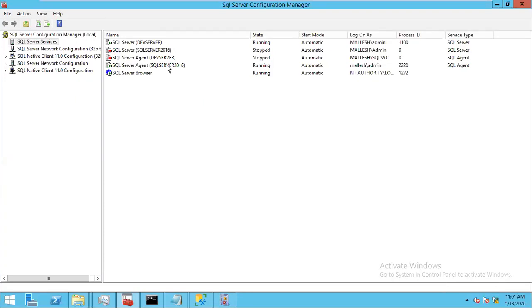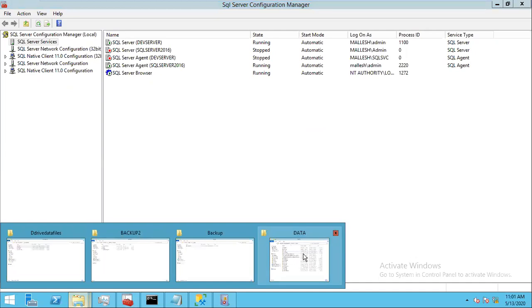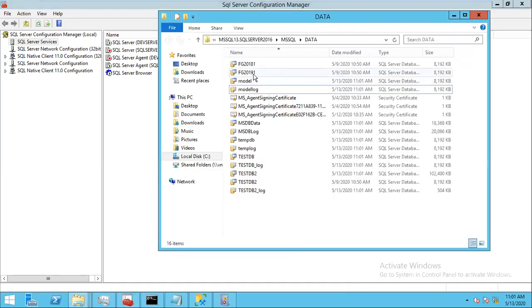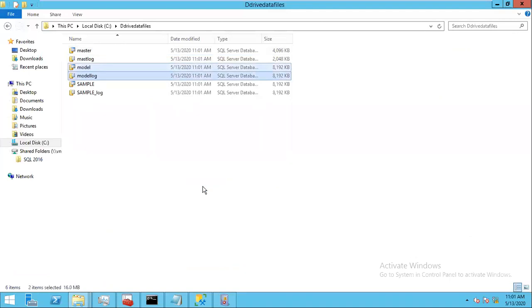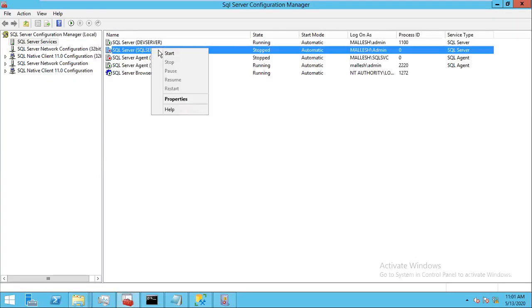So that is the third step. The fourth step is that we need to copy the physical files, model and model log, Control X, and copy them into the new location. This is the fourth step. Okay, so the final step is to start the services.